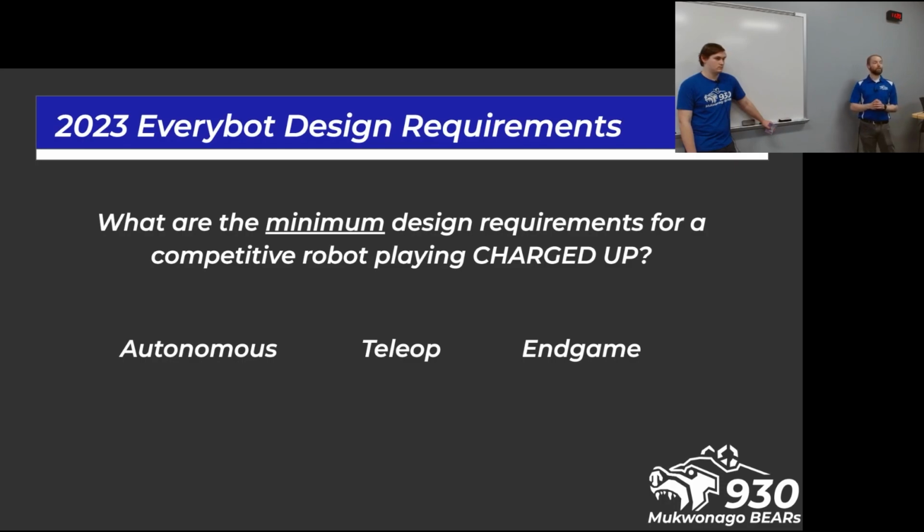Score. Okay, so score one little thing. Yep, score one game piece. And then hopefully get on the balance. Okay, so drive up and balance. Excellent. That'd be really great.